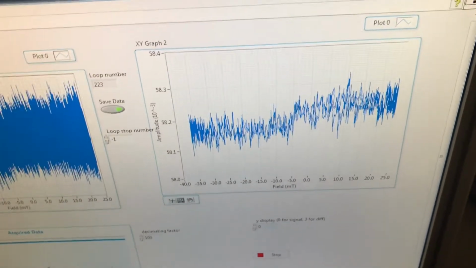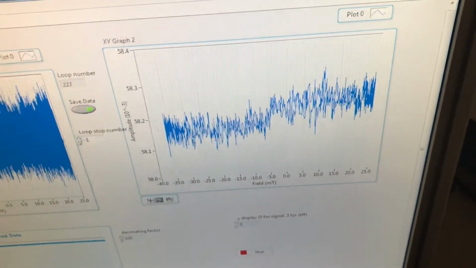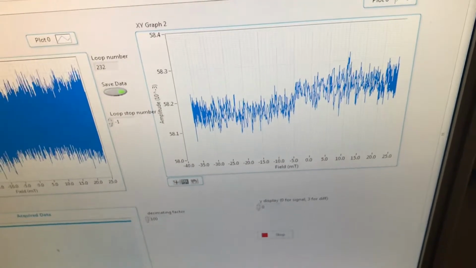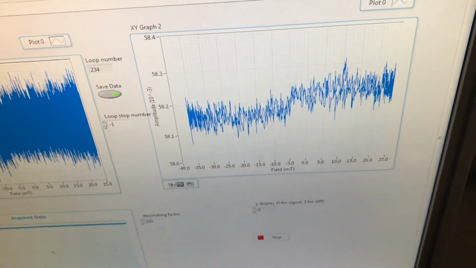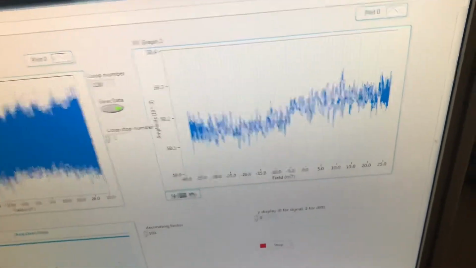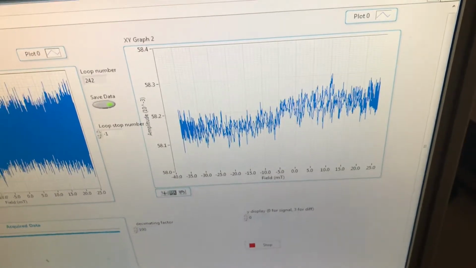And if we then decide that the signal is there, we will run it for another 19,000 loops or something like that, and just keep continuously running it, and then we get better signal to noise ratios. And the longer we keep things running, the more certain we can be that what we're seeing is actually there.